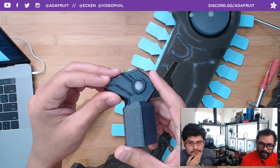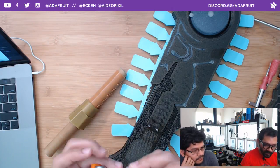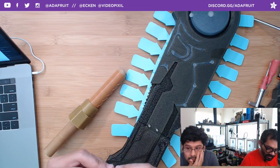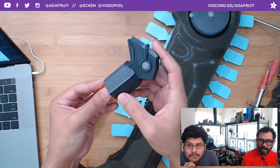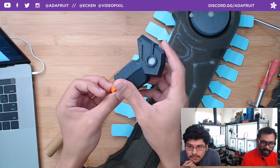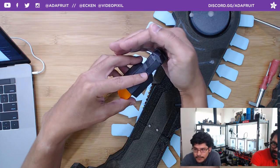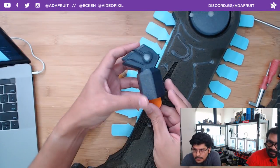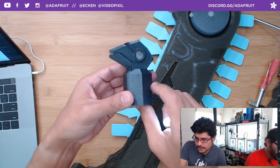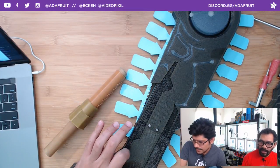Again, did that nice dual extrusion trick with the translucent stuff in there. Looks great, especially for little small details like this, where I've always wanted to have a translucent light shooting through. It wasn't as easy to do that if I had to print it in two different materials, but if it's just printed as one, you can see the diffusion there. It looks really good. It's got a mouth. Looks like a little duck or something. Cyber duck. Again, we're using the vertical gray for this, and then the galaxy vertical black.